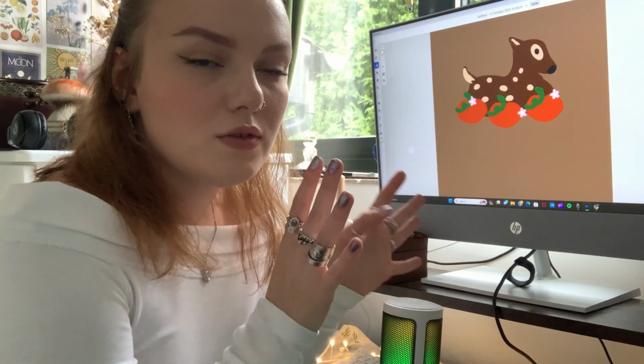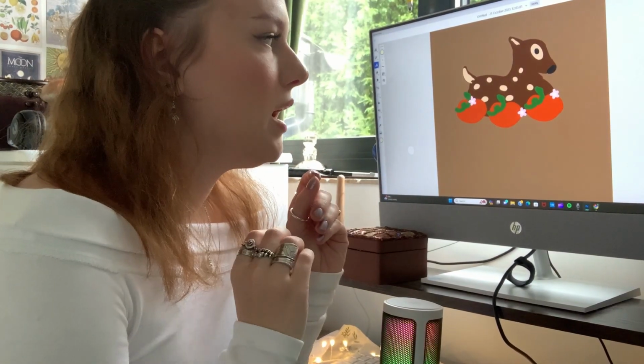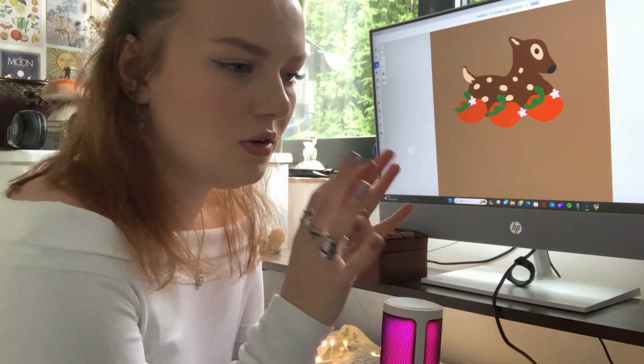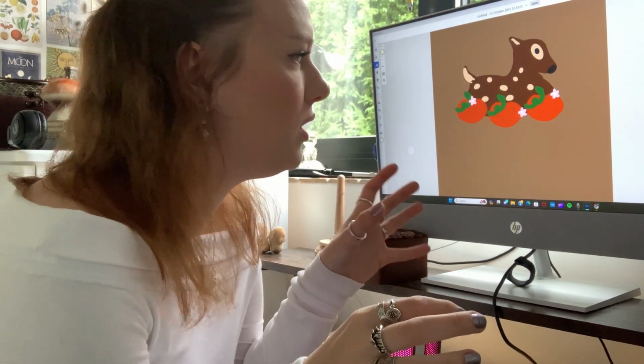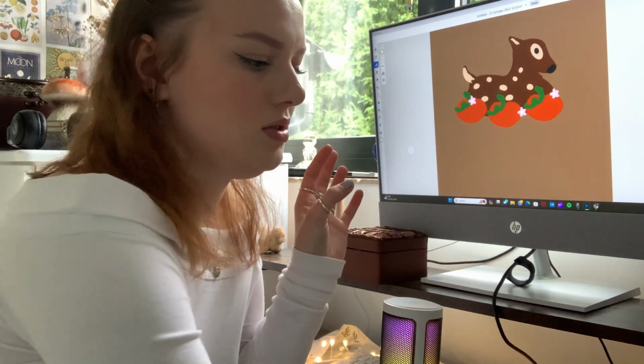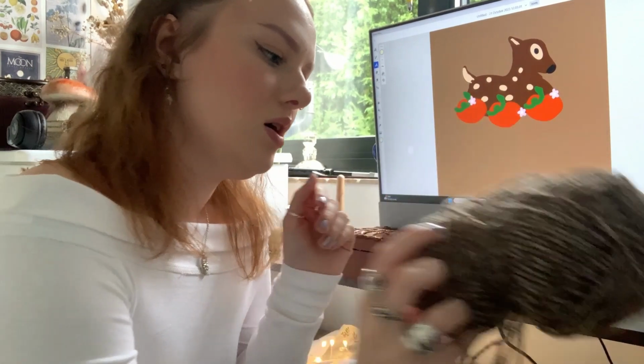So this is the concept that I've come up with, and I'm pretty happy with this so far. I've done a main deer image that I've drawn, and then three little pumpkins and some flowers, and then the background is going to be this yarn.